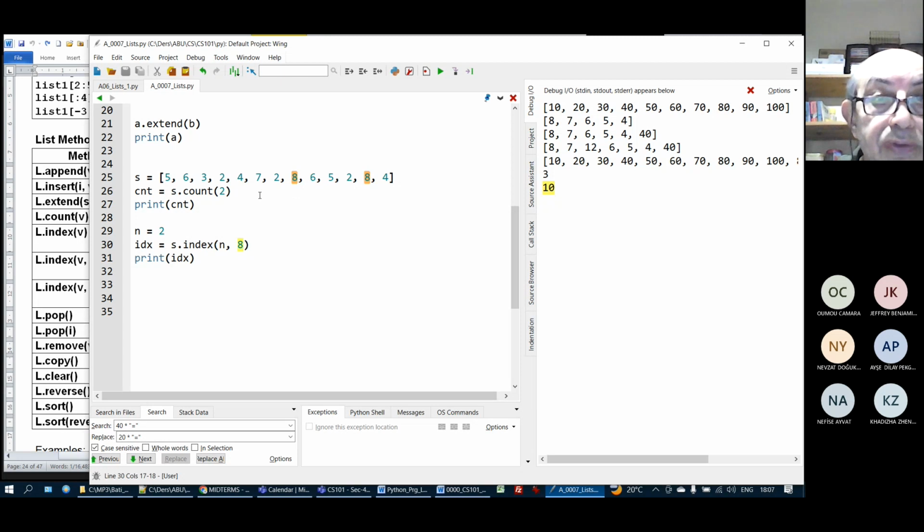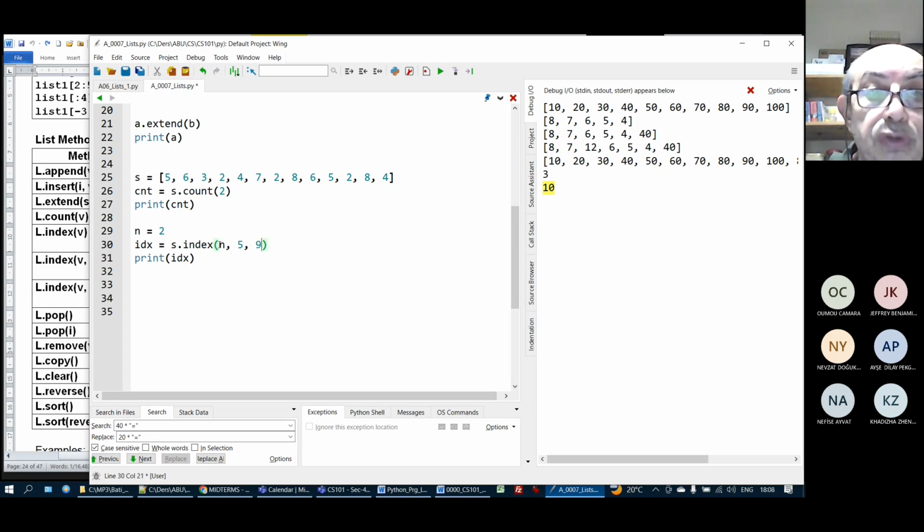Or I can even search for a value in part of the list. So starting from index 0, 1, 2, 3, 4, 5, I want to find the first occurrence from here to there, for example. I can say start from 5 up to index 9.